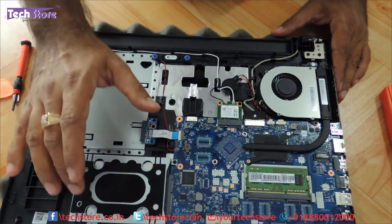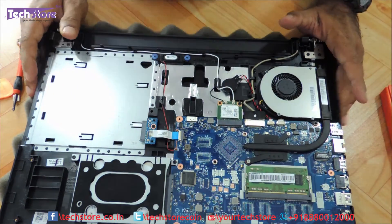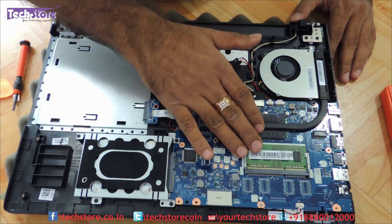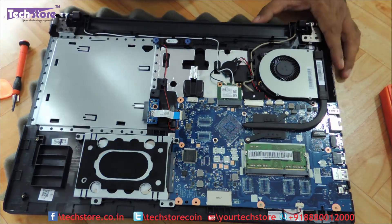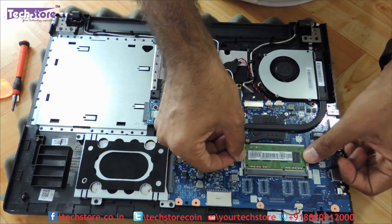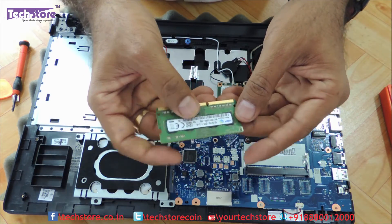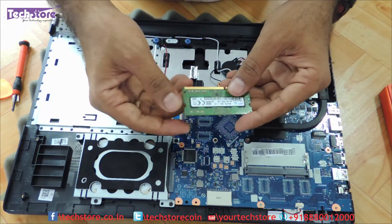The Wi-Fi chip, the processor fan, the hard drive, the RAM — there is only one memory slot, that you should know. The IdeaPad 100 has only one memory slot, so the maximum RAM upgradability is 8 GB at the max. If you get a 16 GB DIMM you can give it a try, but at this point only a single DIMM slot is available. So 8 GB is right now available in the market — you can take an 8 GB DDR3L low voltage memory. Just use your two thumbs and remove the RAM like this. Right now it has got a 4 GB DDR3L low voltage, 12800S is the rating. So 1600 MHz DDR3 low voltage RAM should be more than sufficient for you to actually upgrade here.